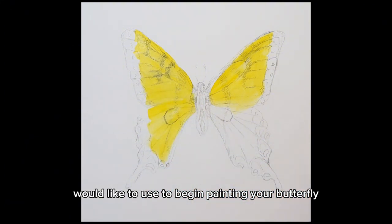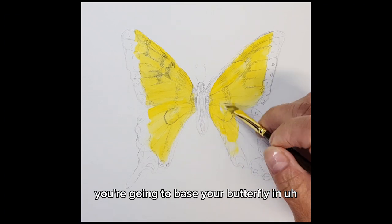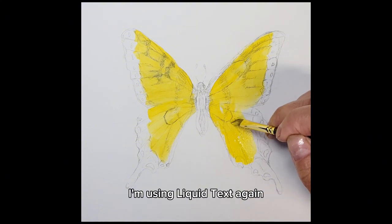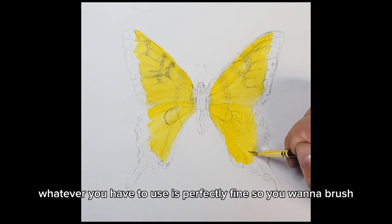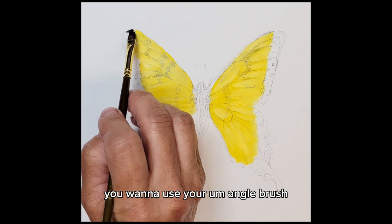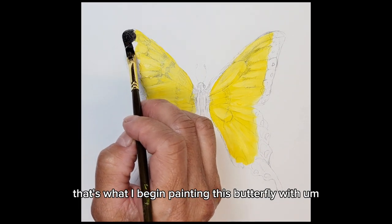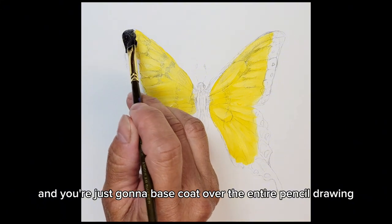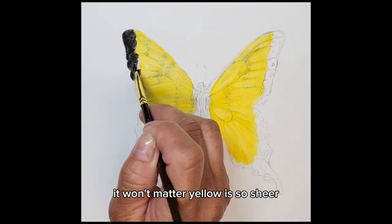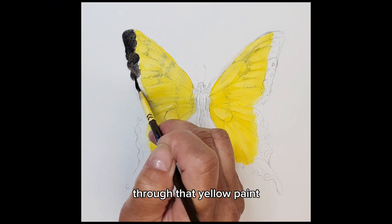To begin painting your butterfly, you're going to base your butterfly in cadmium medium yellow acrylic paint. I'm using Liquitex. Again, whatever you have to use is perfectly fine. You want to use your angle brush. That's what I begin painting this butterfly with. You're just going to base coat over the entire pencil drawing. It won't matter. Yellow is so sheer, you're still going to see your butterfly drawing through that yellow paint.